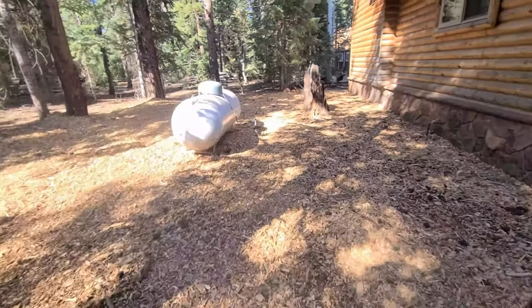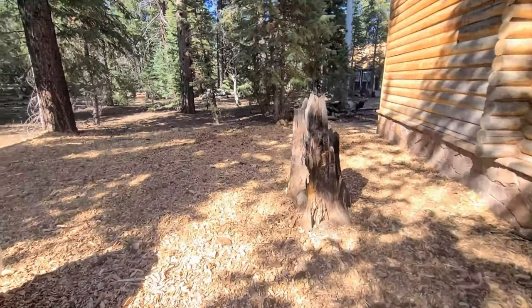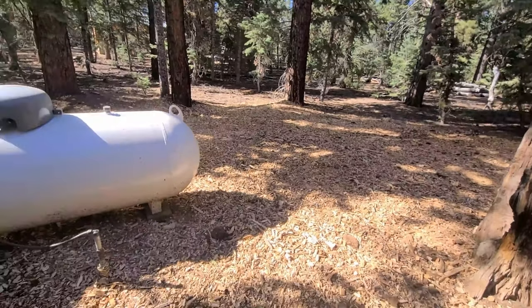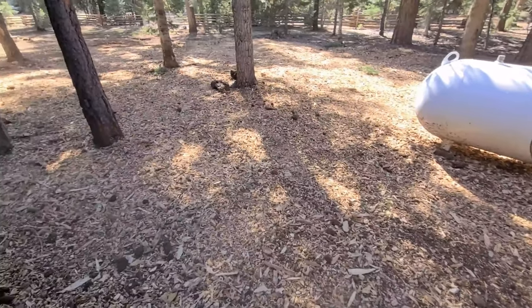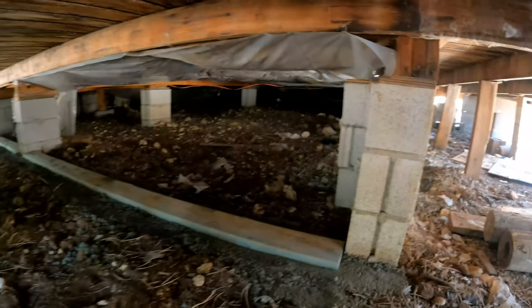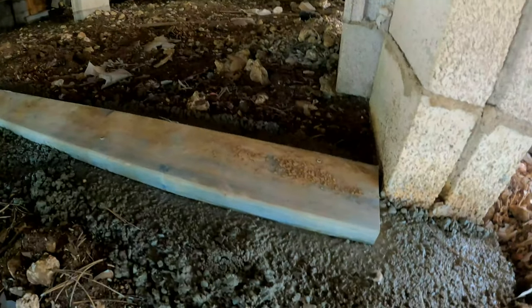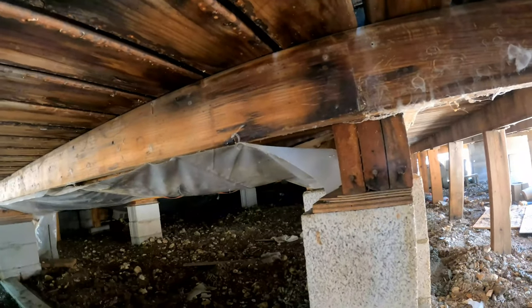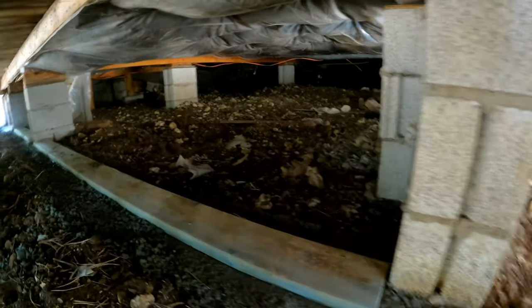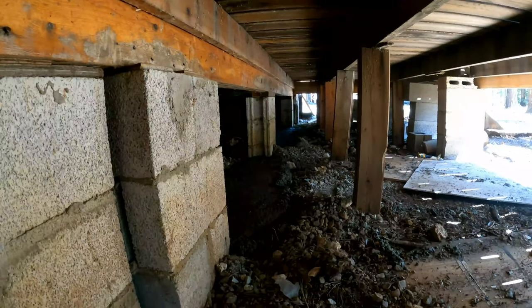Got the mulch all spread out in this area. It's turning out pretty nice looking. Got rid of all those rocks. Made a big difference to it. Got these footings under here poured. Got our boards wet set with the screws in them. This is sticking out because right up here it's actually level from that board down to there. It's all poured clear across there. Still gotta wet set that one.